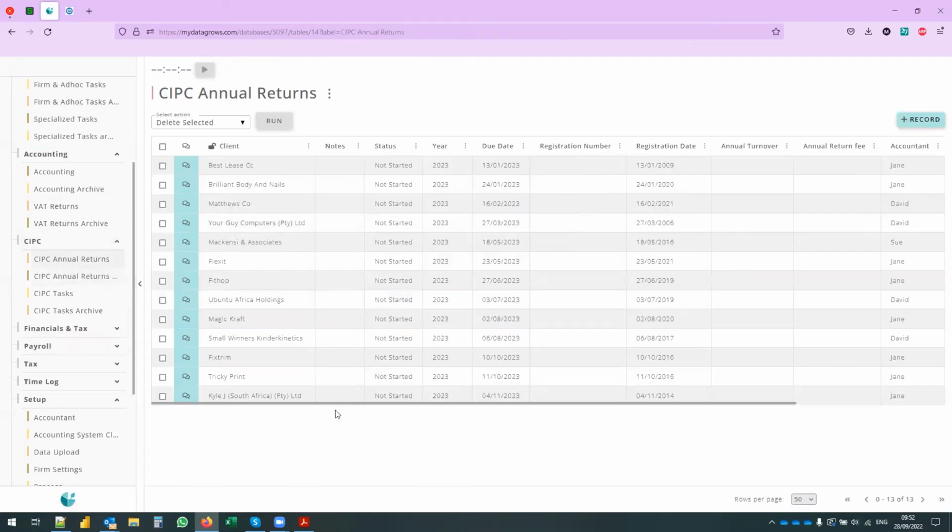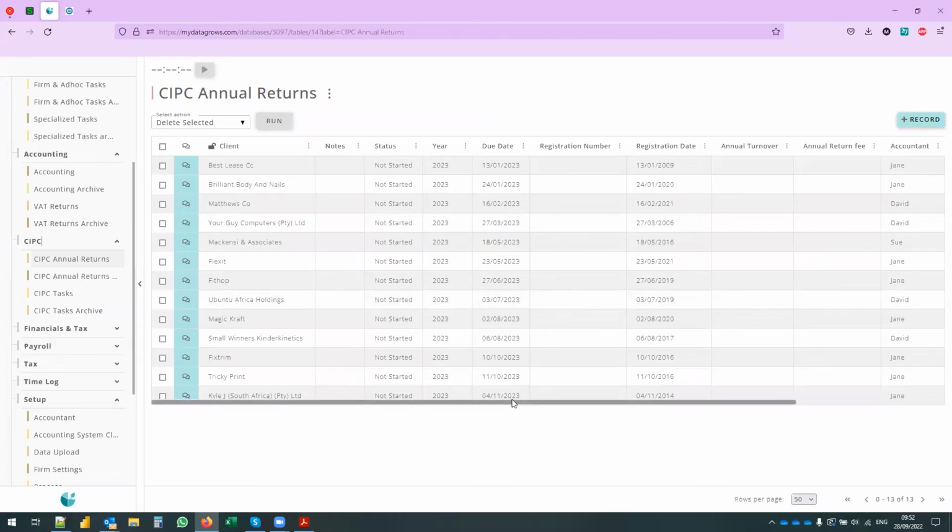Then we have CIPC. We have the CIPC annual returns. You're going to see that the tasks are scheduled quite a bit in advance. And the reason for that is a lot of our clients prefer to invoice for the annual return long before you actually need to pay CIPC.